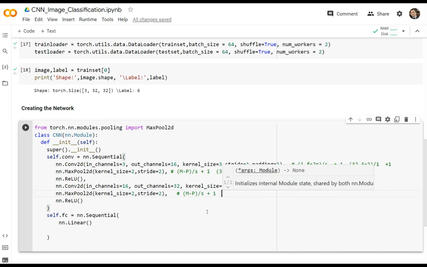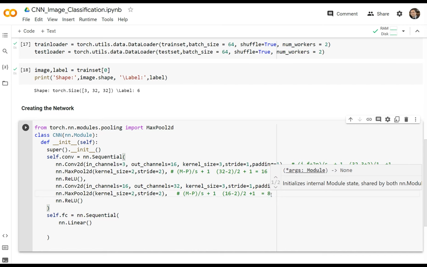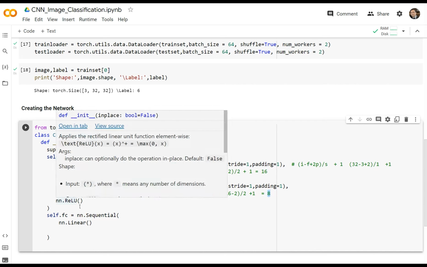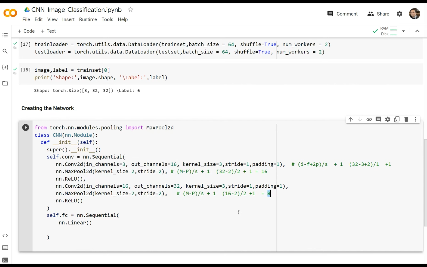So 16 is the input size of our feature map, then minus the kernel size, which is 2 again, and divide this by the stride length, that is 2 again, plus 1. So 16 minus 2 is 14, divided by 2 is 7, plus 1 is 8. So the output of our pooling layer will be equal to 8, and that output of the pooling layer passes through a ReLU activation function. It doesn't change the size.